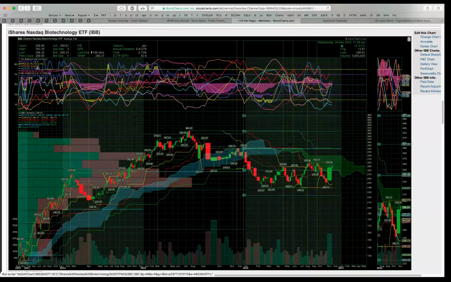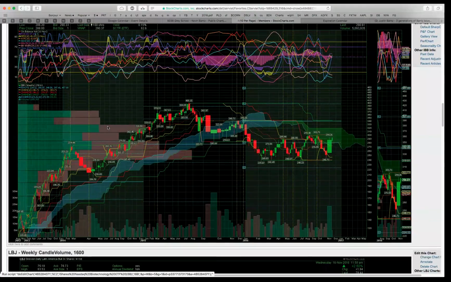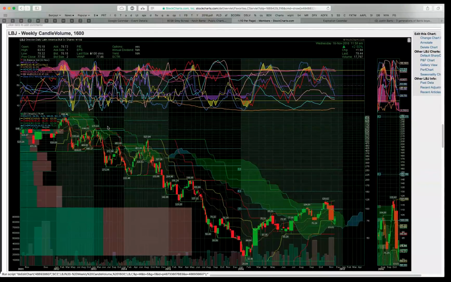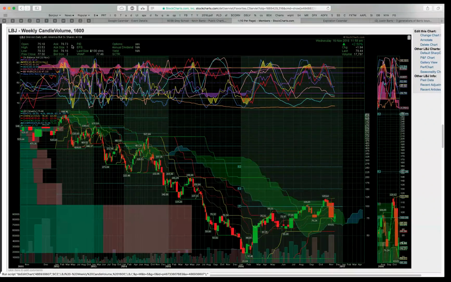A lot of, what do we have? This is 2012. Biotechs go up, come down, sideways pattern, sell off, sideways pattern. I can see it coming down. It's just one of those things. Think about it that way. Here is in biotech, is it as difficult as every time we have a new cycle to find drugs, just like it is to go digging for oil and stuff. LBJ, that was Latin America bull, and this one was a short.